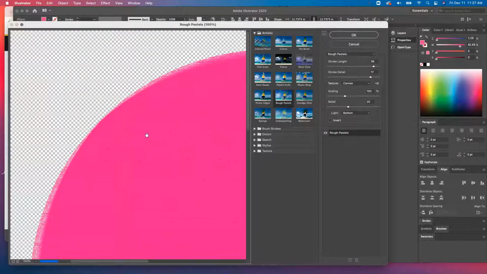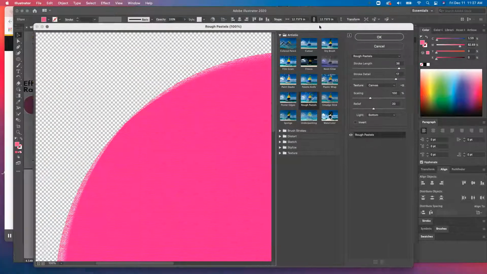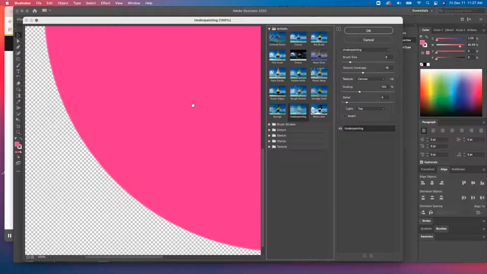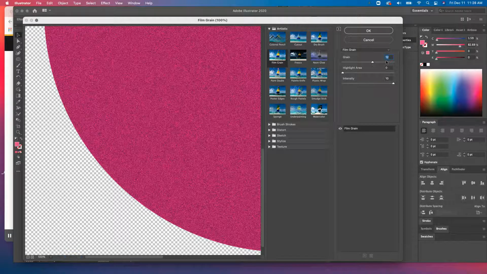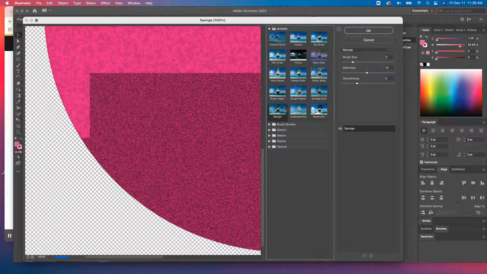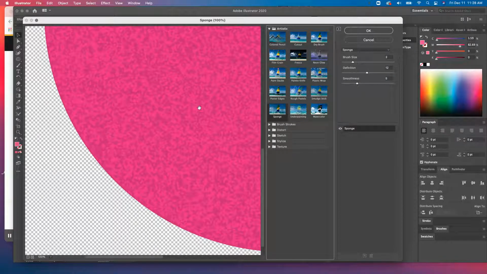And you can see here, when you open it up, it gives you a pop-up window with all these choices of things that you can do to your shape. Some of them don't look like they really do much at all, especially with the solid color, but with other ones you can see that there are effects happening there. And you can also play with the grain of it, and the intensity of it. Lots of choices here. You can play with that to make it work for you. This one's a good one, works really well. Sponge is also a good one that works really well.